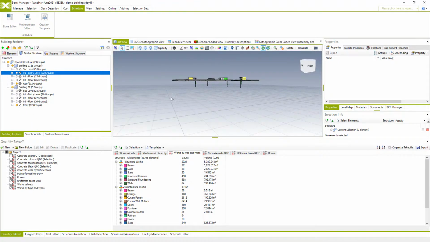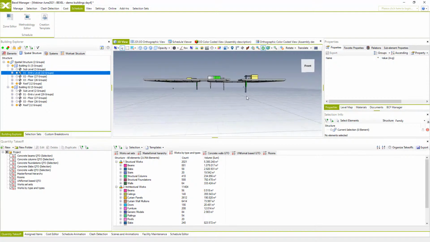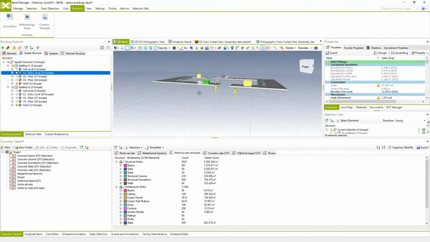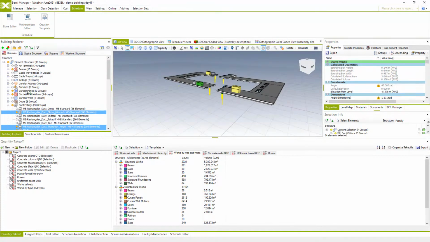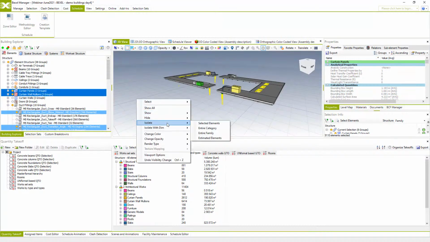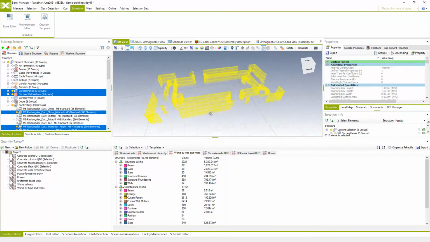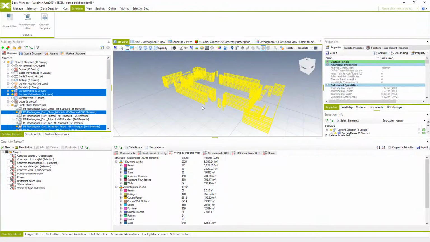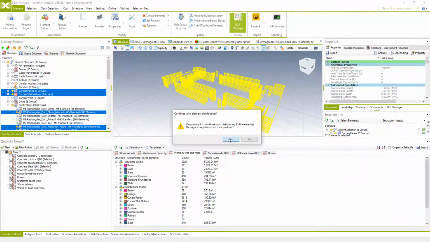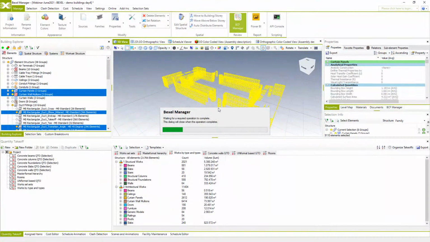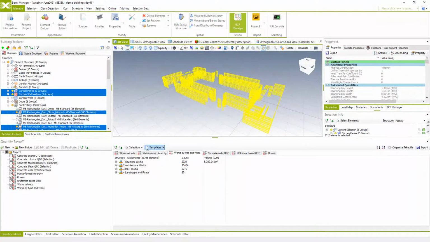We see some MEP elements, and I know that the common problem in authoring tools is that usually curtain walls and panels are not properly assigned to specific levels. So I will select all these elements which I found are not properly assigned to respective levels. And the good thing is that our system already has a tool which can help you to reassign these selected elements to proper levels. I will select auto distribute elements, and again, when the process is completed, we can visually confirm that everything is okay.